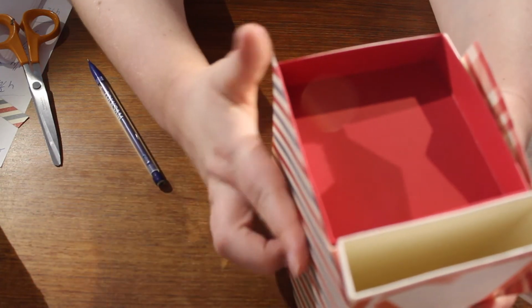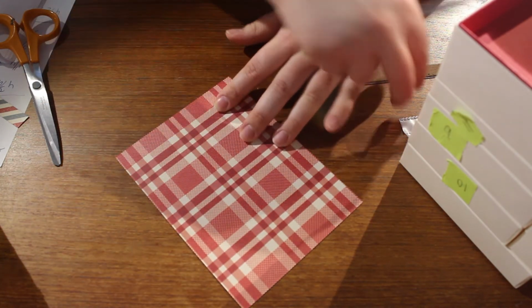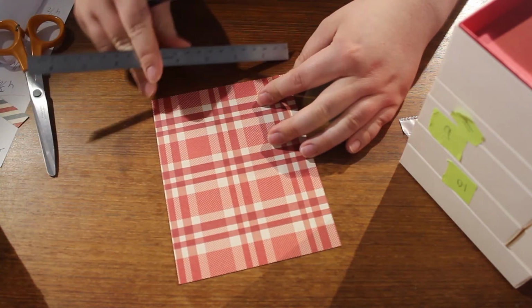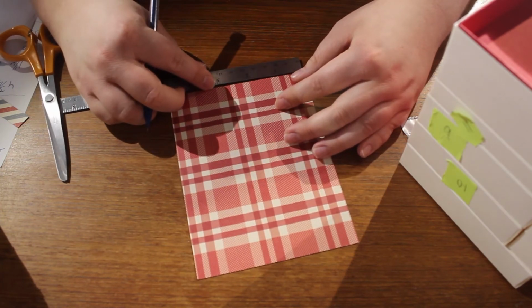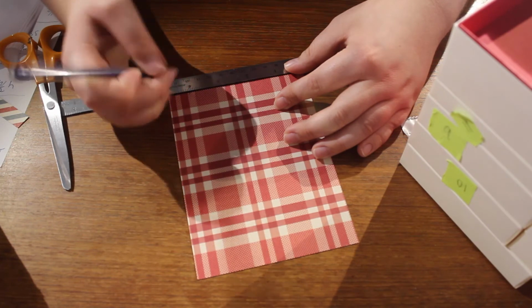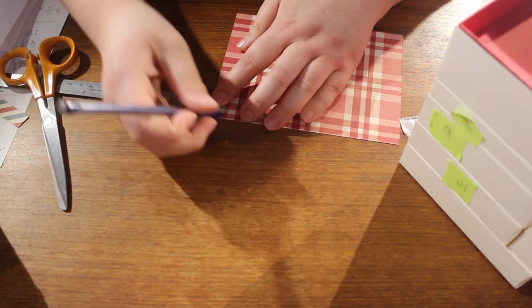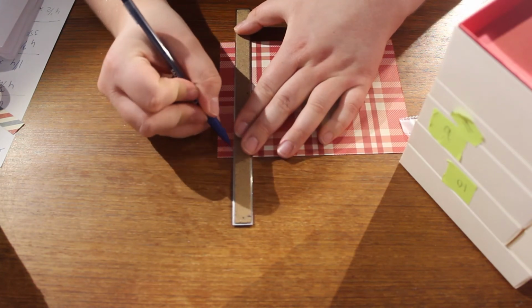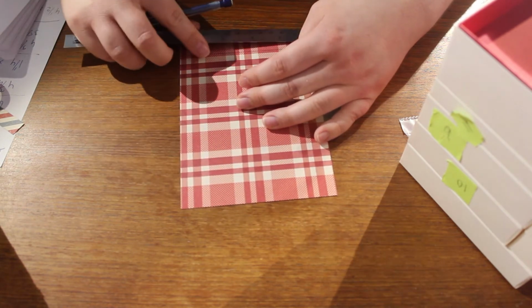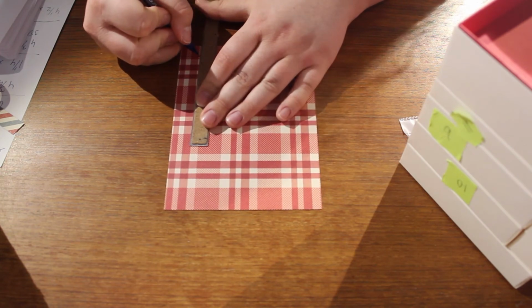Anyways, putting this up like that and taking it there, so you're keeping track on this is going to be the long where you measure in 4 inches. And yeah, here to 1.5 or 1/2. Every time I say a half, I want to say 1.5, and I say 1.5. So, and then another pen mark at 4, so you do a straight line. And then just cut it away again.